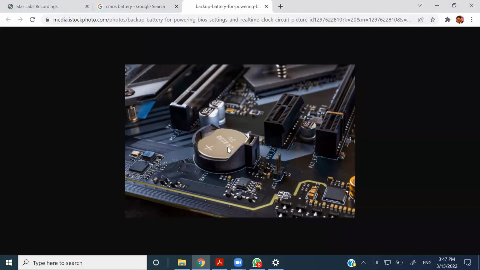In case this battery dies, then they are going to forget some of those instructions as well. That is the reason that with some computers, when they are getting booted, they always ask you to set the time and the date, or they ask you to press F1 to continue or press F2 to go to the boot up menu. Those kinds of messages indicate this particular battery is dead, right?